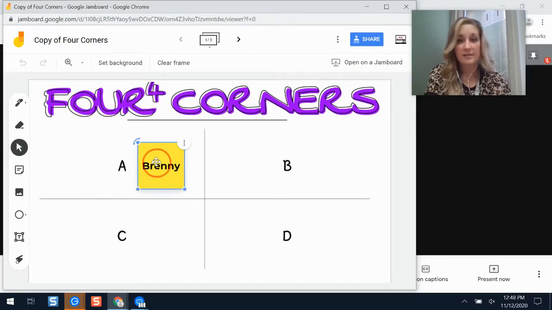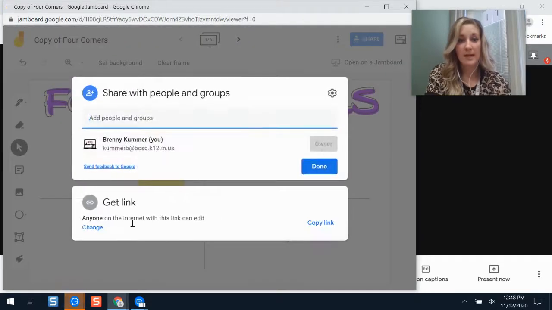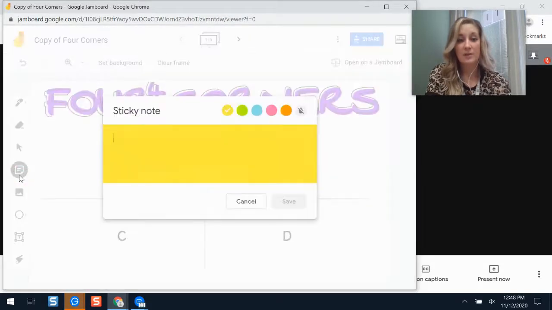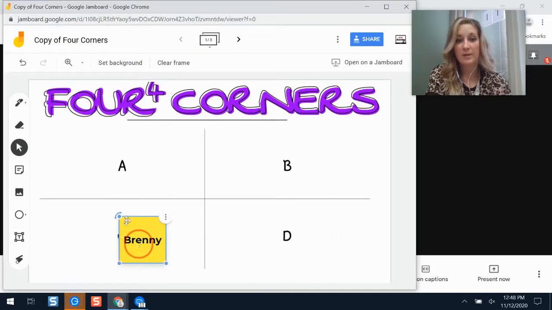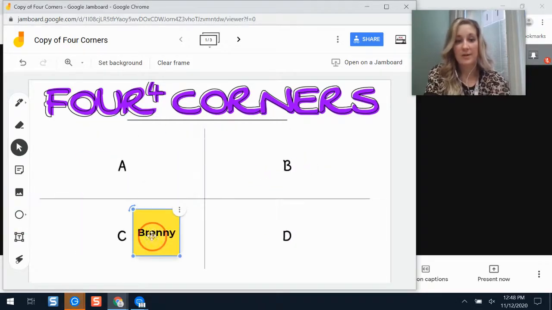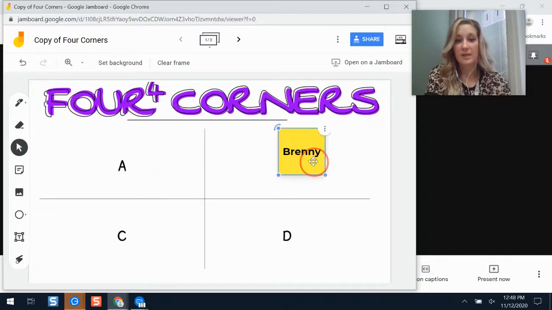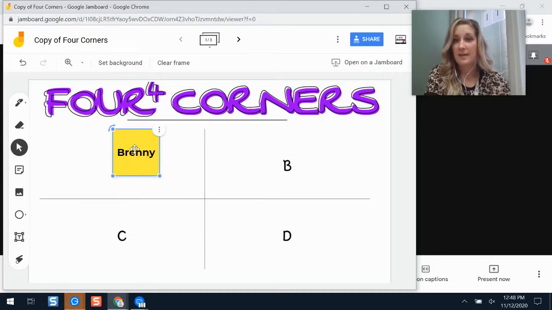And your students, you can change the share settings here in this Jamboard and give students this link so that all of them have the ability to edit, so they can add post-it notes for themselves and drag and drop. So maybe we're doing a really quick quiz where I ask them, all right, what do you think is the correct answer? Or how are you feeling? Or which corner best represents your emotions right now? If I had little emojis in those corners, then the student could drop the post-it note with their name on it, and they can create their own post-its. So that is an option there.